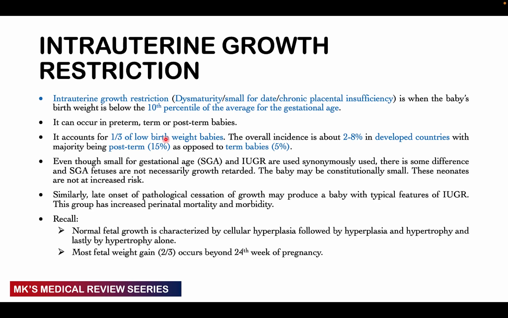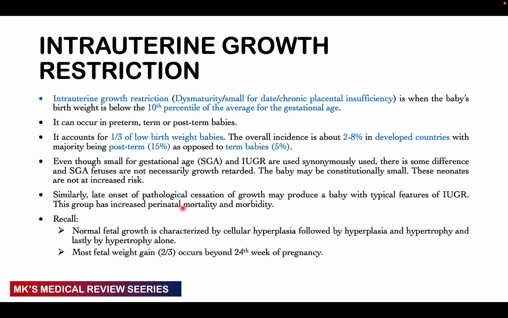Now, there is some literature that uses the terms small for gestational age and intrauterine growth restriction synonymously, but there are some differences between the two. Remember that a child that's small for gestational age isn't necessarily a child whose growth has been retarded. Often the babies are just constitutionally small. Everything is small about them. And these neonates are not generally at risk of increased perinatal morbidity and perinatal mortality. Similarly, a late onset of pathological cessation of growth may produce a baby with typical features of intrauterine growth restriction. And like I said, these are going to have an increased risk of mortality and morbidity.